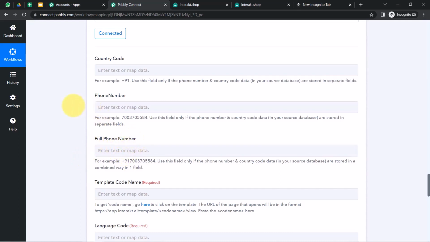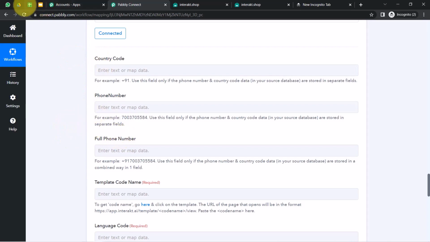Assume that you have the country code and phone number separately. In that case, instead of providing the number in this field, you will have to provide the country code and phone number in the first two fields. Again, this is the either-or case.